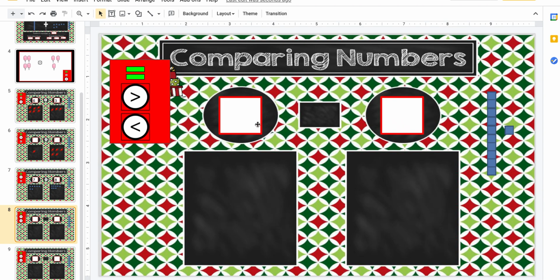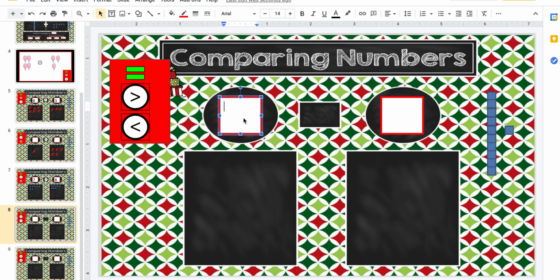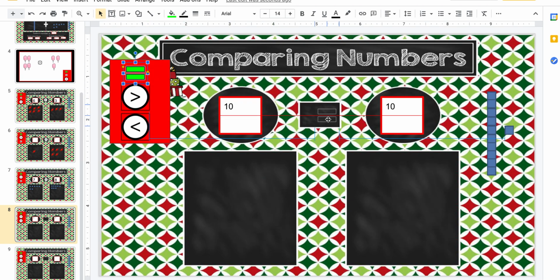What if I put in, let's put in, 10 here. What number would I have to put in here to make them equal? 10. It's the same number. If the same number is on both sides, we call it equal to. And then we're going to move the equal sign there. Okay? So that's all it means, is that this side and this side are the same. All right? This side and this side are the same.